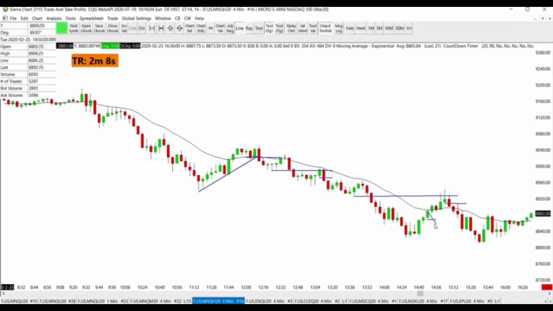Are we looking to get in? No, because we want it to at least come close to this horizontal line, and then we're looking to get in. So even if I see an engulf right here and it goes below this candle, I would scratch this trade, and I wouldn't look for any engulf traps, because this already triggered. So I'm not looking for an engulf trap. I'll just probably wait for it to come to this level and see if I see another setup, which we did. We had another setup right here, a nice little tail bar, and you get in. Okay, so let's go to the next setup.